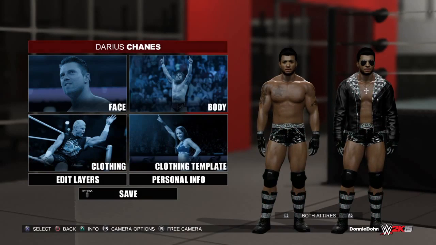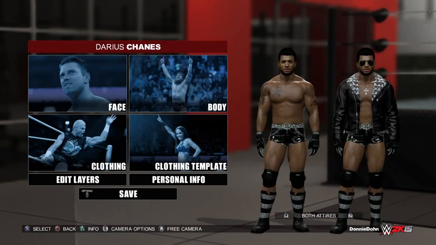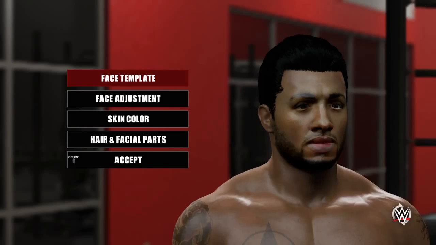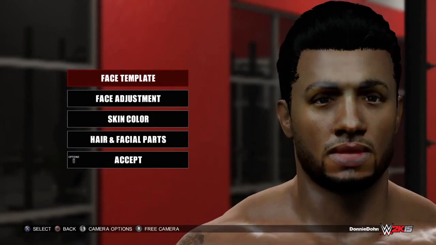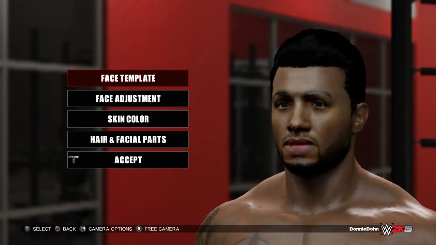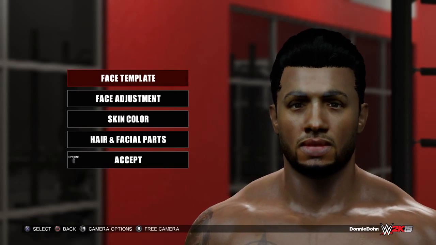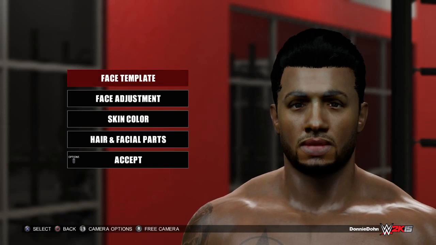And next we have Mr. DC Nation, Darius Chains. You just saw in the creation video, Darius Chains. I've been making Darius Chains since W12. And yeah, this is Darius Chains. That is a face texture, for those of you that's asking. Basically, everybody I make is going to have a face texture. I don't know who some of these textures are. Some of the face textures I do know, some I don't know that I find. But yeah, I just do random searches on Google for face textures.